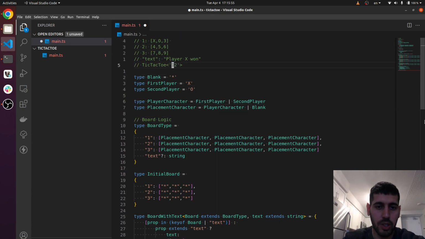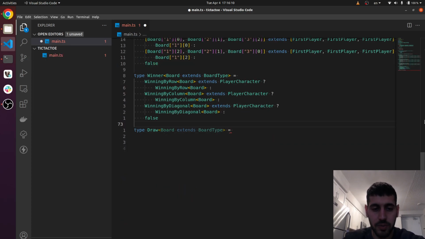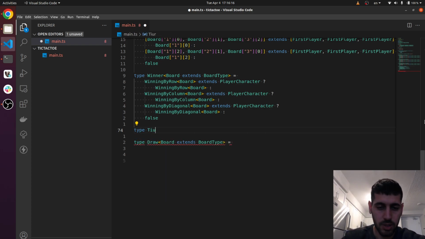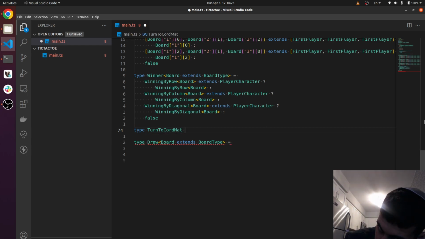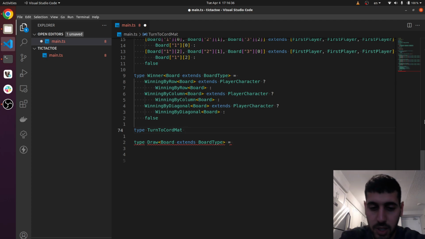So if you write 1, something needs to convert the 1 to 1 over 0, which is this. And if you write here, let's just say 9, this 9 should be converted to 3 by 2. So I'm going to call it, between this and this guy, I need to have the type, I just say turn to coordinate. I just call it mat because it's a matrix. And then I'm gonna do something like, am I running over the same matrix again? If I am, then you know what, it's fine.